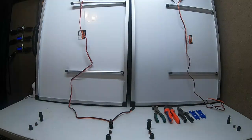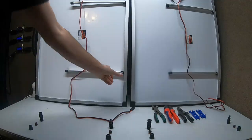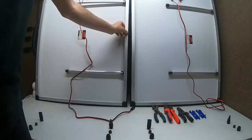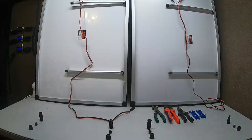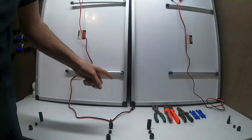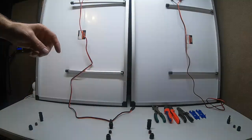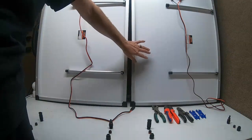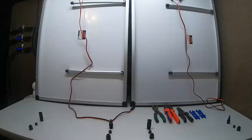Hey guys, Rambling Bob here. Today I'm going to teach you how to put solar panels in series. It's a pretty simple thing, but if you don't know, it's pretty tough. These are the Harbor Freight Thunderbolt monocrystalline panels — they're 100 watts apiece. Because the voltage is not high enough to run my system, I'm going to pimp them up a little bit. We're going to make it a 42-watt big panel.